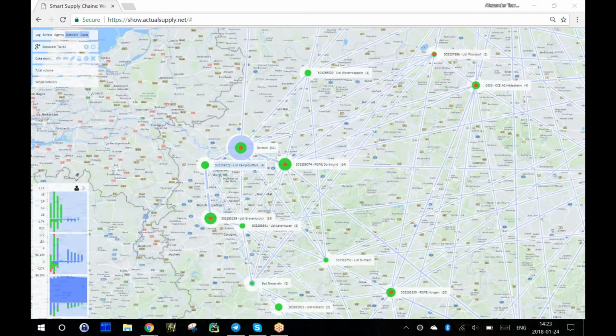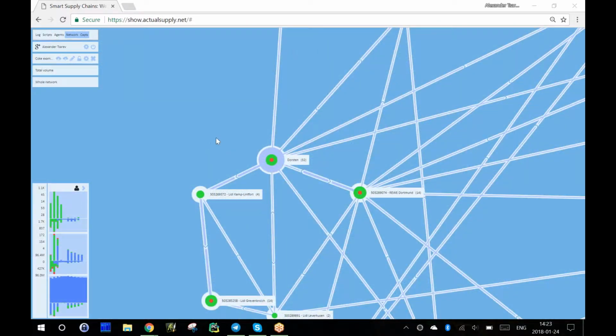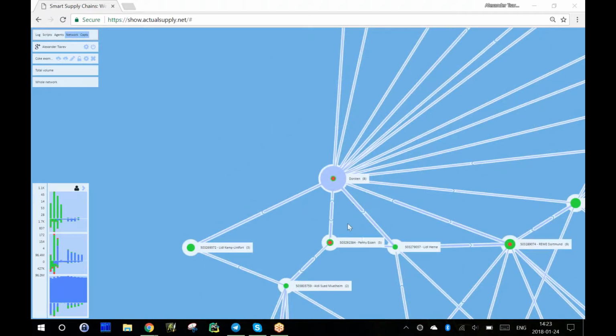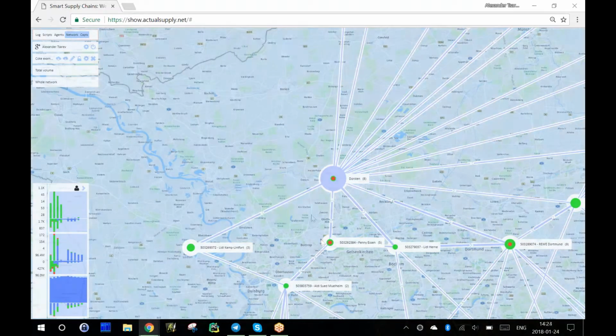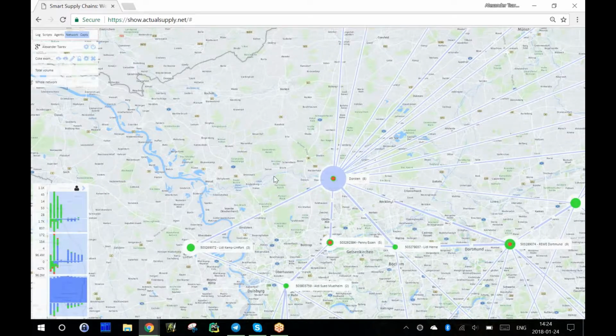If you zoom in, you can see them separately, like this. So in this case, you can see already some specific distribution centers. You can check what happens at a specific distribution center.